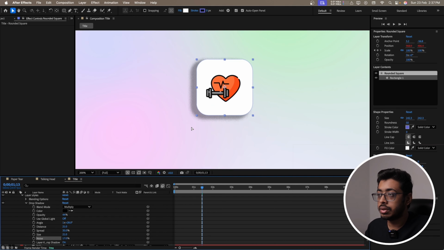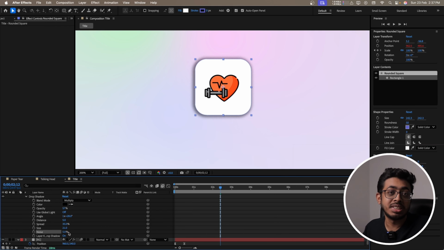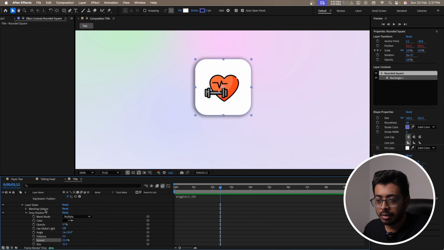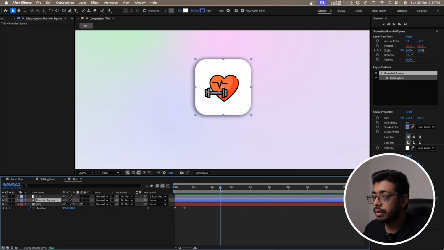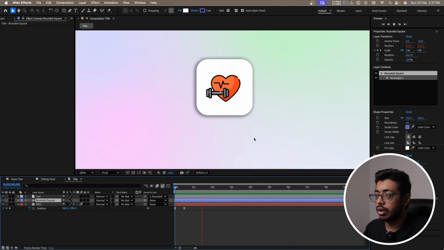Now if I zoom in, you can see the difference that it makes. Let me make it little like this. Even adding a small percentage of noise makes all the difference and gives your edits that premium quality. So okay, let's keep the spread at around. These are the settings. Again, for anything that you add in After Effects, you can just play around with it. You don't need to be very stubborn and just stick to whatever I am showing you. It's fine. Okay, let's press U, and U. Okay. That is awesome.